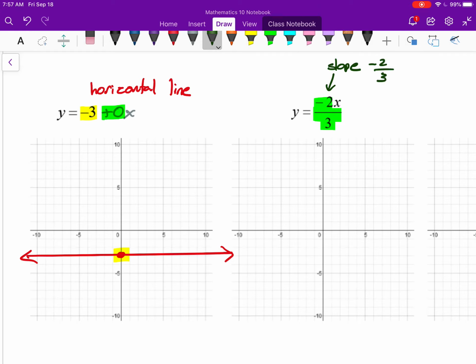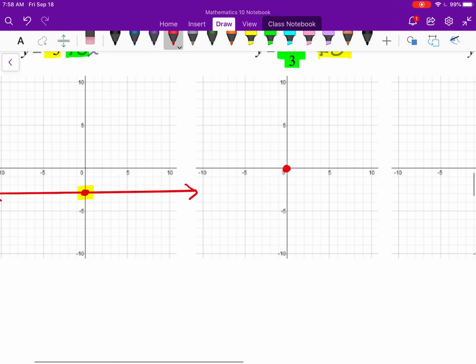Well, if I want, like before, I can create a constant, and my constant will be 0. It's not wrong. Like in the last one, it wasn't wrong to add 0x, and if it made the slope more obvious, it's probably a good idea. In this case, it's not wrong to add 0. It's kind of silly in some ways, but perhaps it makes the constant more clear. The y-intercept is 0. And so now, from here, I can use my slope.